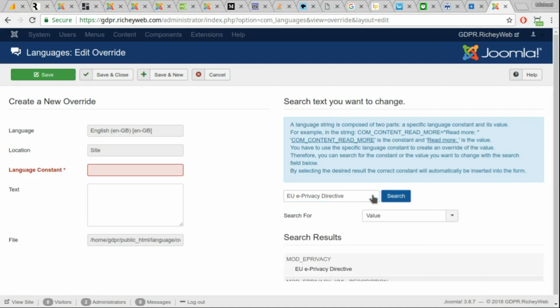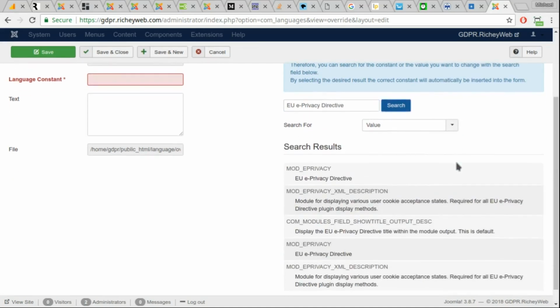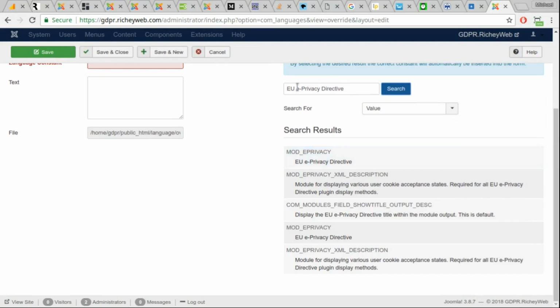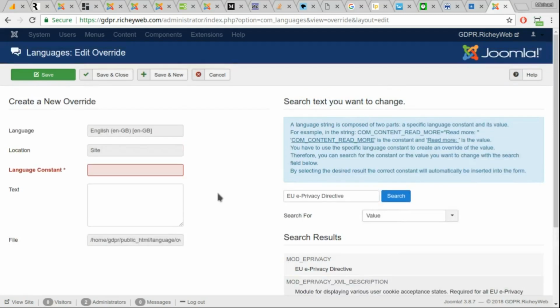I want to change that value that we saw earlier. So what I'm doing is I'm searching for the value, the translated string, in order to find the constant. So mod ePrivacy, mod ePrivacy. This is all nothing that's going to help me here.